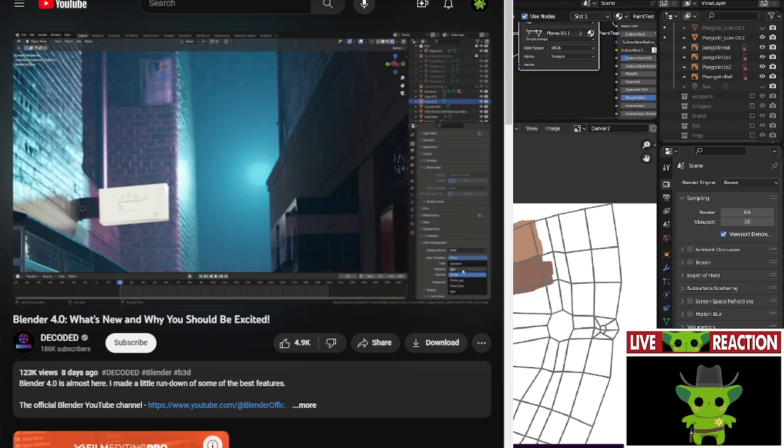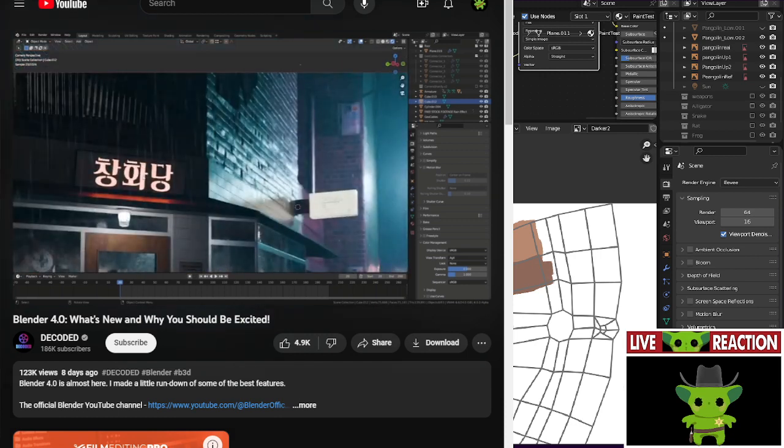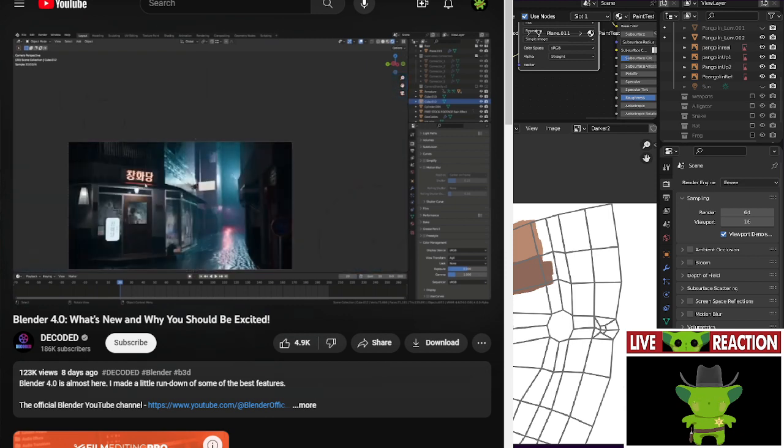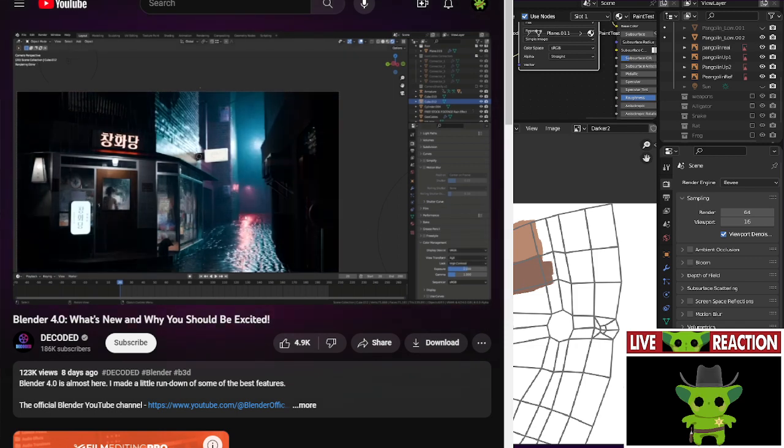So if we change this over to AGX, you can see that now we have much more realistic lights, where the light and the light reflection is more similar in color. And now we have less saturation over here as well. Now this is a breaking change, meaning that AGX is now the default for color management. But if you're messing around with some old scenes, or you've been working on a project and you're making new scenes in 4.0, you might want to switch over to Filmic if that's what you've been using. But going forward, I would suggest you use AGX, because once you tweak the look with some contrasting things, you're going to get it looking much better.